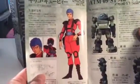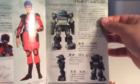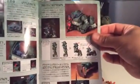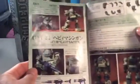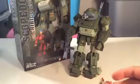Some info on the character in the anime, I guess. There's Chirico Cuvie with the animated look. More info. Some info and stats on the figure and stuff. What it can do. Poses and stuff. All kinds of information. There's the gun, what it actually looks like if it had all the parts. And yeah, that's pretty much it.